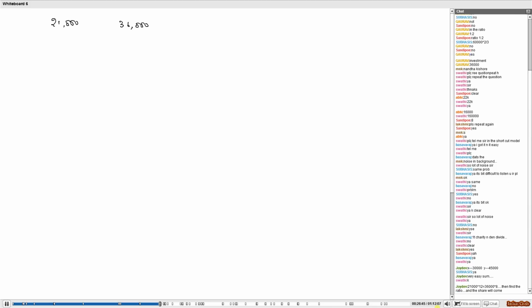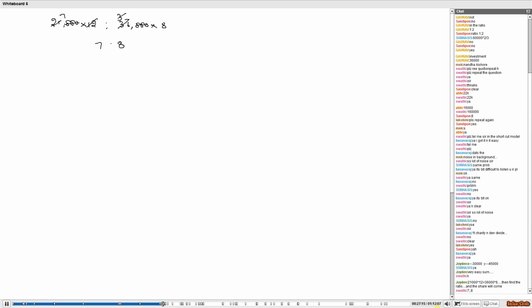21,000, 36,000. So look, 21,000 is for 1 year, 36,000 for 8 months. There is no need of writing these three zeros. You can cut it short. Even if you write, that is a time waste. So 21, 36 you can write. So we know 12 ones are 12, 3s are 3 ones are 3, 7s are 7:8 is the ratio. According to this ratio, the profit will be distributed.